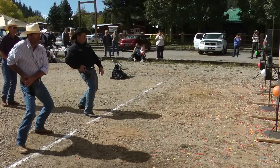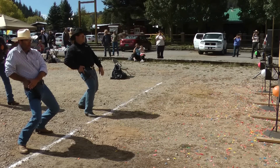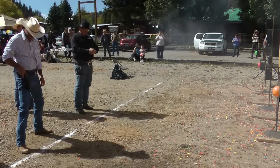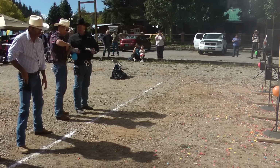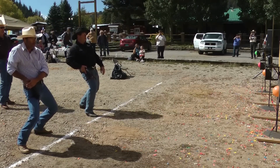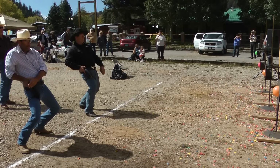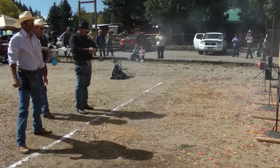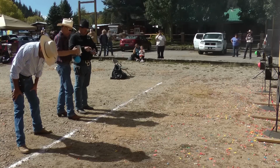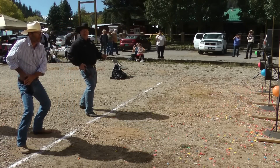Ready on three, ready on four, here we go. Shooters on the line, shooters set. 275 for John Wilson on target three. No time on target four. So set. Here we go. Shooters on the line. Shooters set. 297 for John Wilson. 325 for target four. That's 2-0 for John.